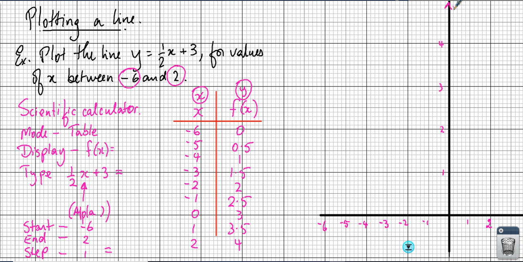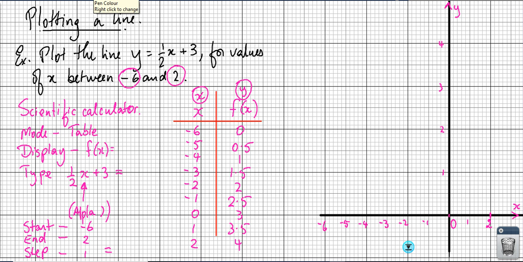As you can see, I have used different scales on the two axes. This is acceptable, you can do this. Another thing which you could also do, and which even I could have done in this case, I could have left minus 1 out, minus 3 out, because it's usually normal to only write down values which are on the bold lines of your graph paper. So then I'm going to plot.